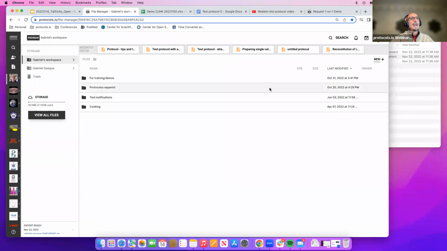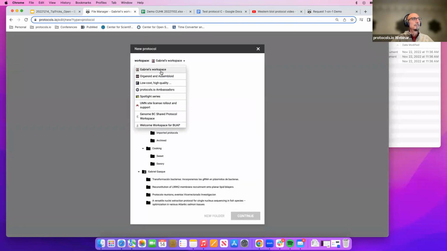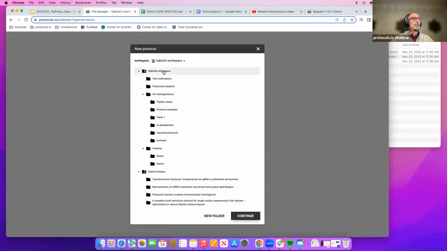And to create a new protocol, which probably you all know how to do, it is very easy. So there is a new button here, which you can also access here. So we can open a new protocol, select the folder in which the protocol is going to be saved.